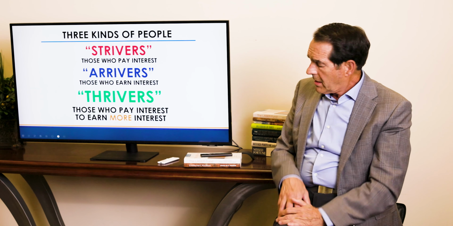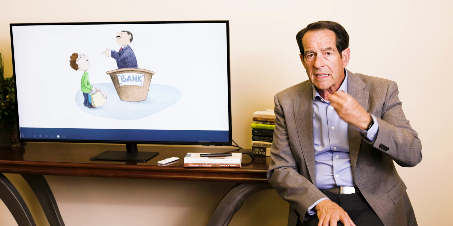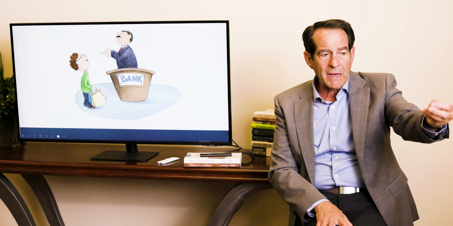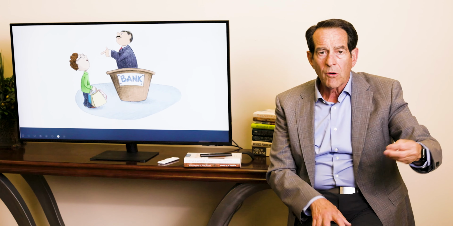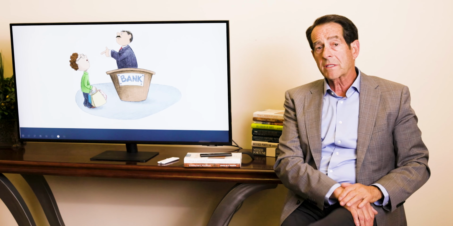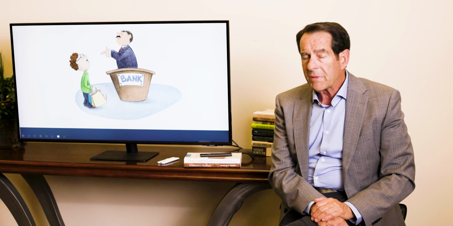So let's talk about the philosophy behind this, because so many times people think the smart thing to do is take their positive cash flow and send it against their mortgage. Here, Mr. Banker, mortgage bankers, an extra $500 this month. Put it against my mortgage on my house or on my rental property if they have positive cash flow, thinking that's the smartest thing to do. They're saving themselves interest. They're actually costing themselves, but they get into trouble.